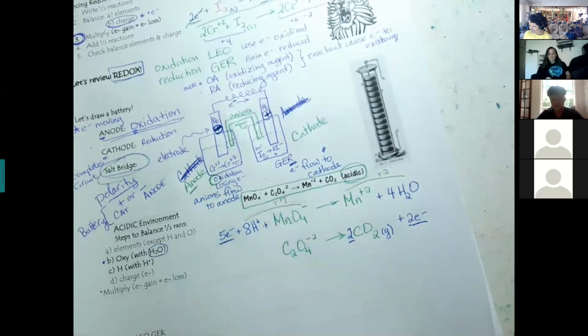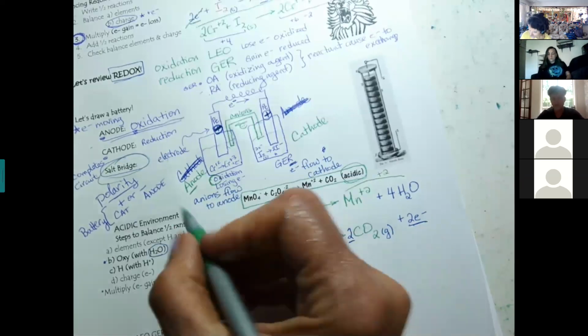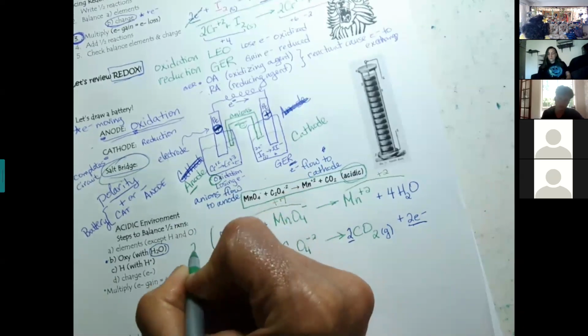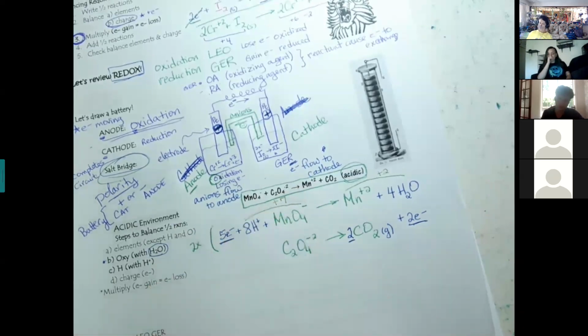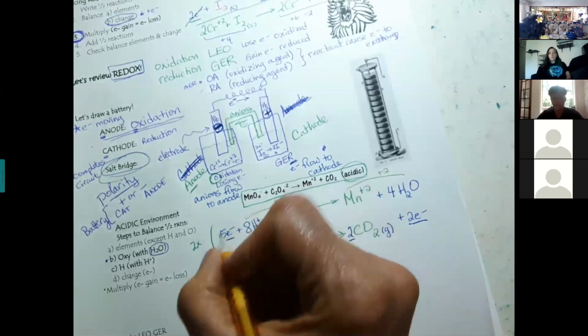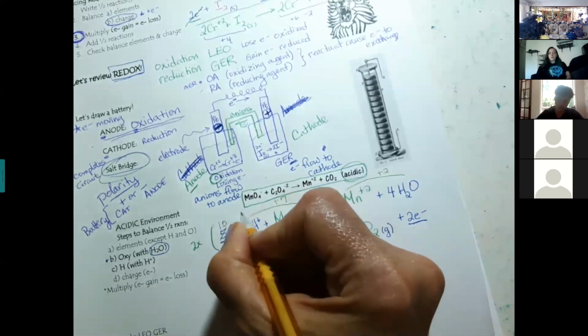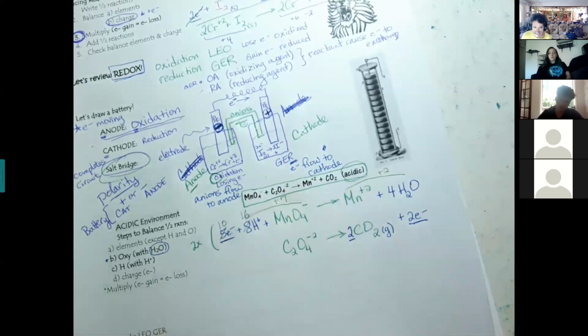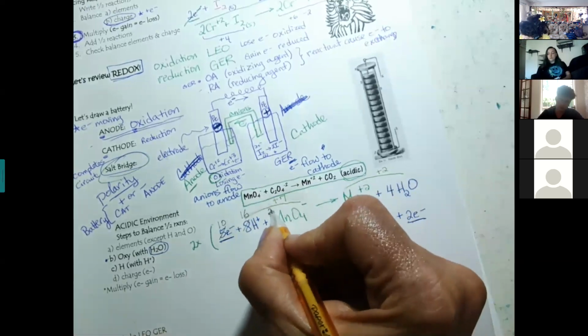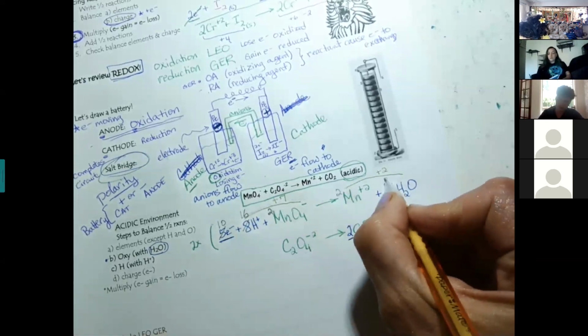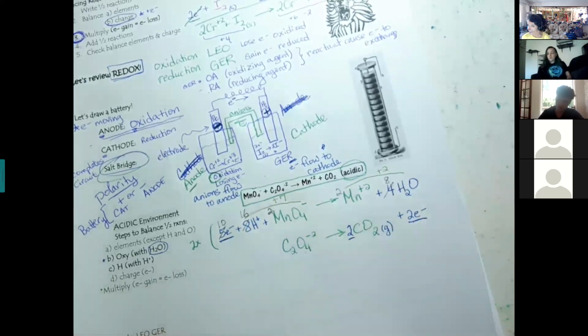All right, our next step is the multiplication factor. So we're going to multiply 5 and 2. The lowest common number they have is 10. So we're going to multiply my top equation by 2. Do not show it like that. If you show it like that, you're going to end up making a mistake because you're not going to remember how to carry it through. So this becomes 10. Actually rewrite them. That becomes a 16. This becomes 2. This becomes a 2. And that becomes an 8. I don't actually recommend that you erase them. Just use a different color and cross them out.